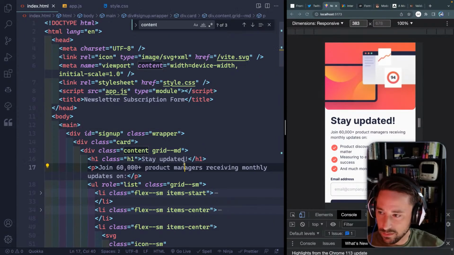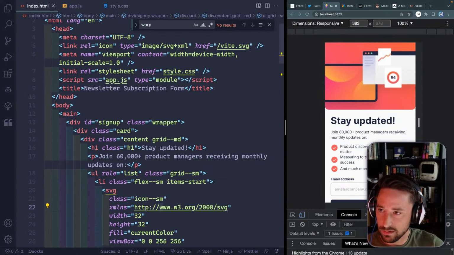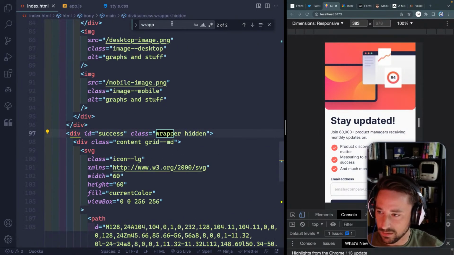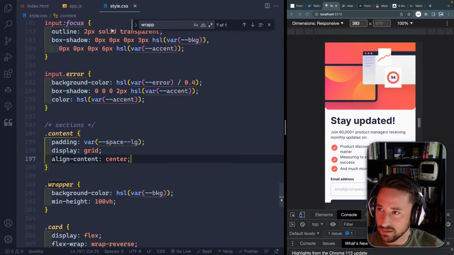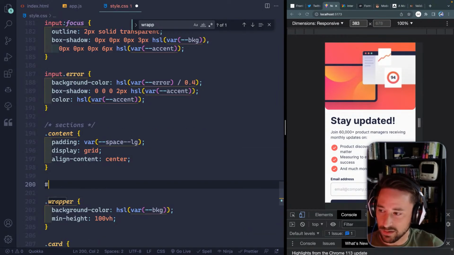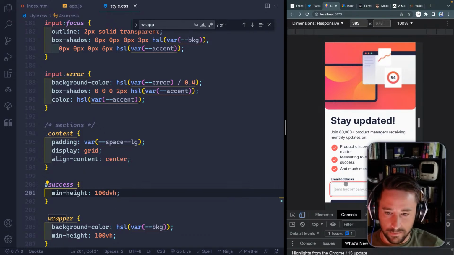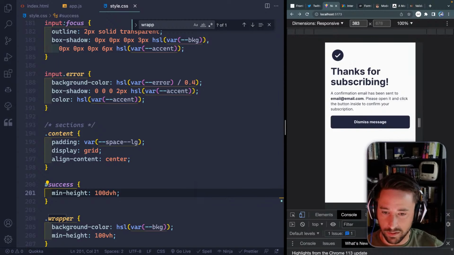Okay, so now if I come in here and do email at email.com, let's come over here to the ID of success. I'm going to grab my success, say min height is 100 VH or DVH, I guess, technically. And then email.com.